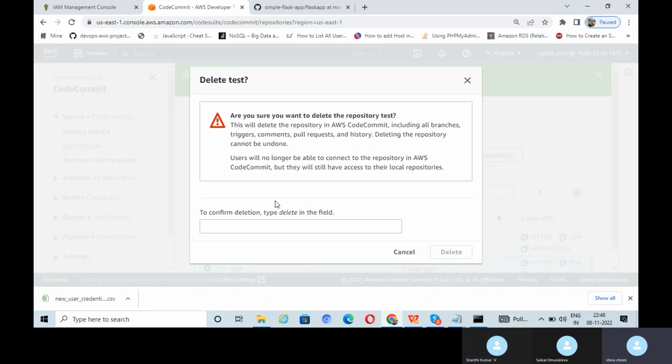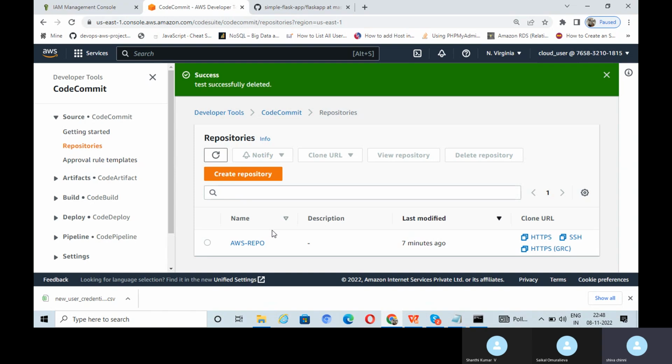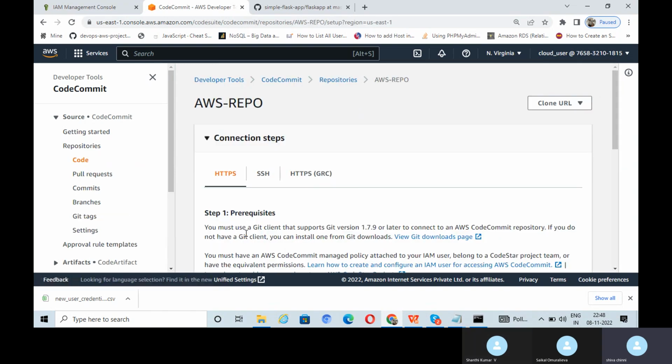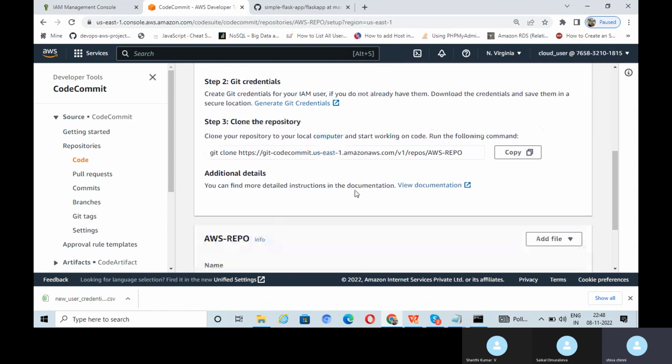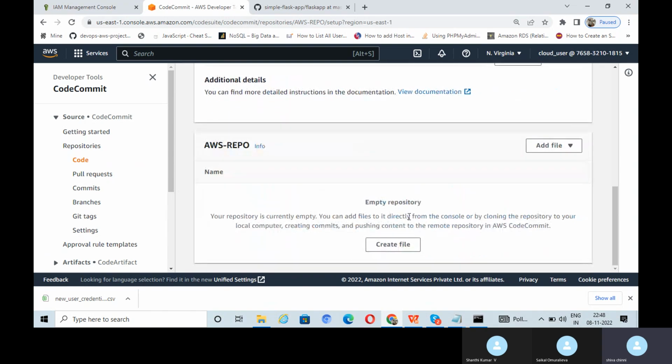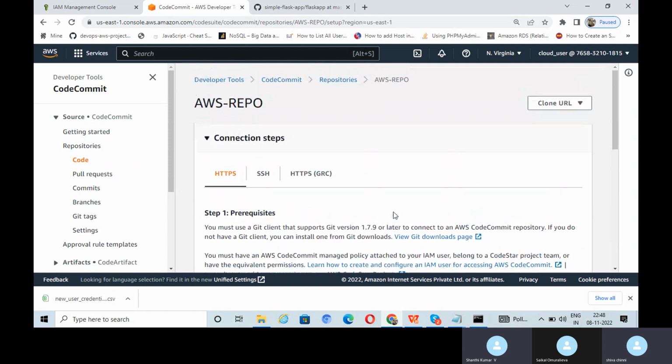Okay, now there are no files in the repo. It is an empty repository.